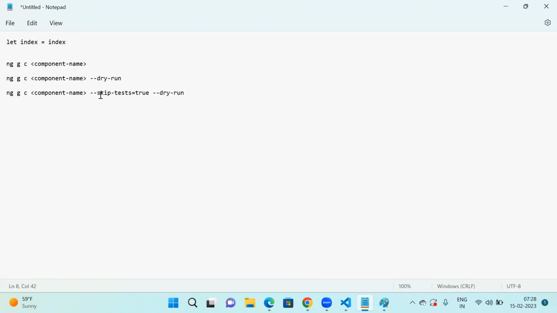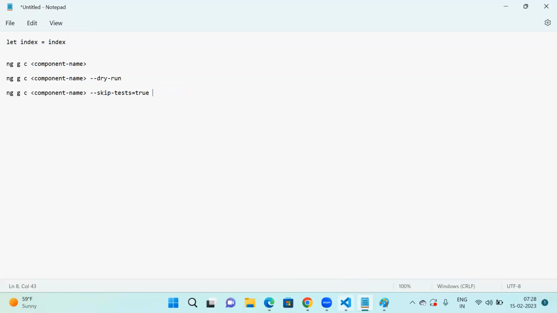So it will skip that part and create the rest. You don't require to put this when you want to create the component. So just --skip-tests=true, and it will skip that file and create the others.